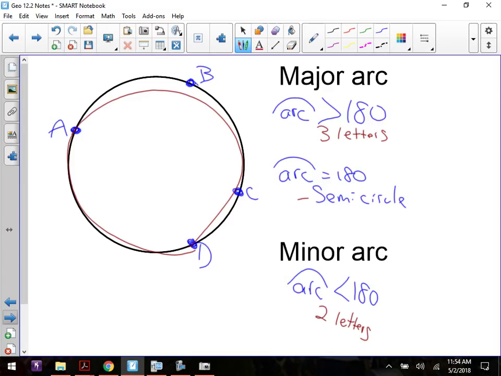Pretty sure semicircles were either 1. If you remember, sometimes in directions of things, it always said segments that appear to be diameters are. Remember reading that a few times? That still shows up like that. So if you see a diameter, you know you got a semicircle. I just wanted to throw a quick little refresher here on a few of these before I get going too far in here. But I'm guessing so far so good.